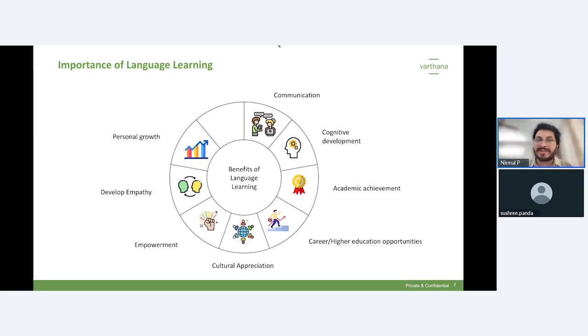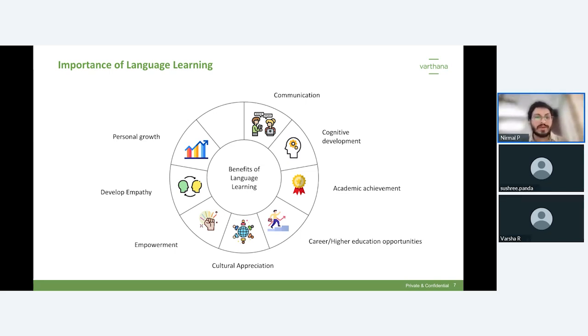Going forward, personal growth, and I think this is something, especially for those who have mentioned that they know at least three languages, to consider a personal achievement, right? Learning three languages, as I mentioned before, is not a simple task. I think a good 40% of the world does not know at least three languages, right? Like you do. So I think for that personal growth, for that feeling of achievement, for that intrinsic motivation to learn more, to give more, to empathize more, language learning is really important to develop this personal growth.